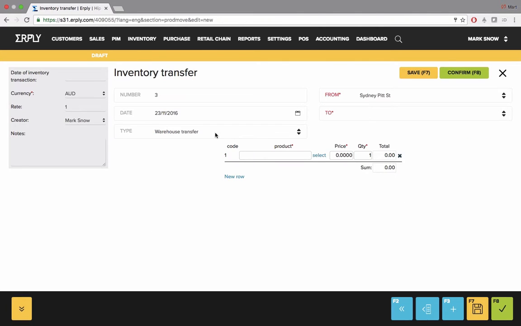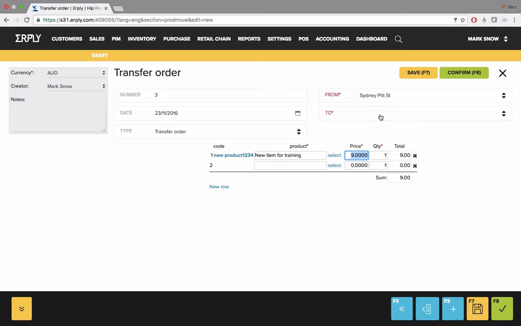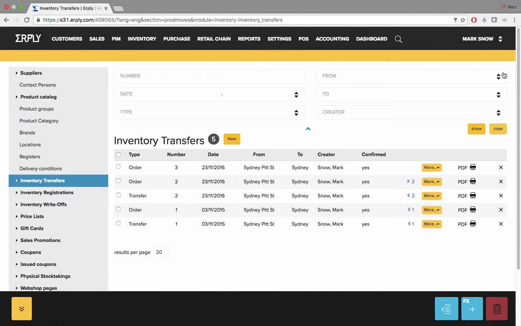Start in the Inventory module, Inventory Transfers, and select New to create a new transfer and select Transfer Order. Add the items to be transferred and designate the location the stock is coming from and the location the stock is going to. To keep the cost of goods sold, inventory valuations, and margins correct, you should make sure the price on the items entered is correct on the transfer documentation. You may also make notes about the transfer in the grey column on the left-hand side. When completed, simply confirm the transfer order.